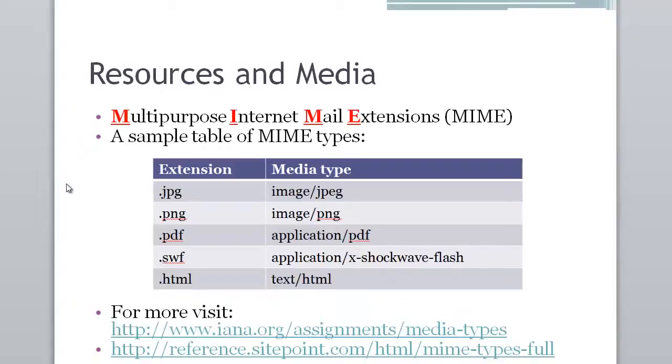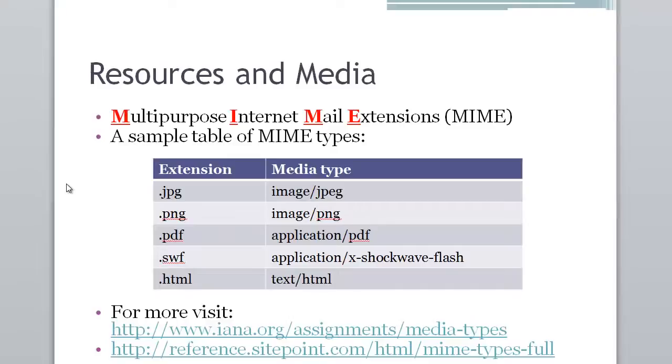Now, when you're trying to send data over the internet, you have text, images, animations, video, Flash, a lot of media types that you can send over the internet.